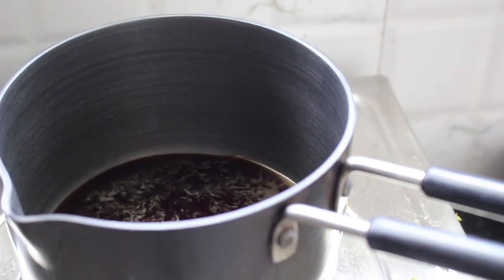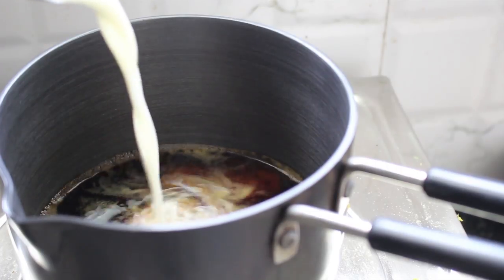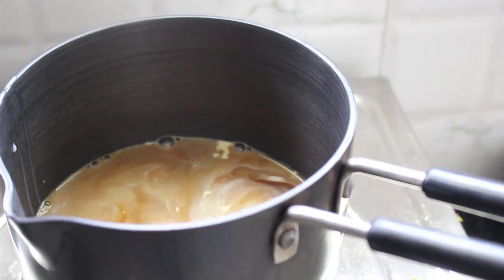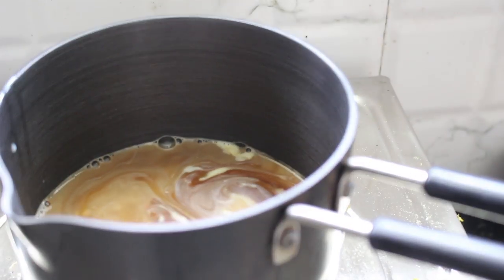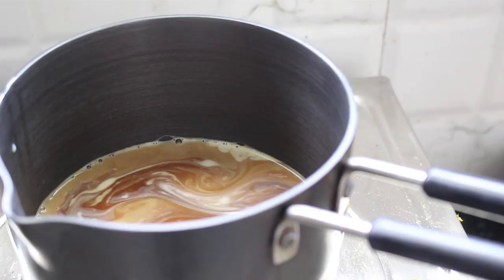Going towards the evening I also love making myself a warm cup of pumpkin spice latte. What I do for that is heat a little bit of espresso, pour in a cup of milk, and once this comes to the bubble I add a small sprinkle of the pumpkin spice.